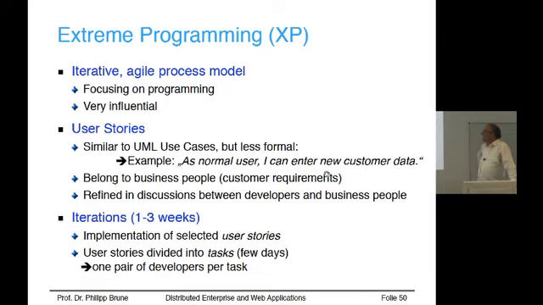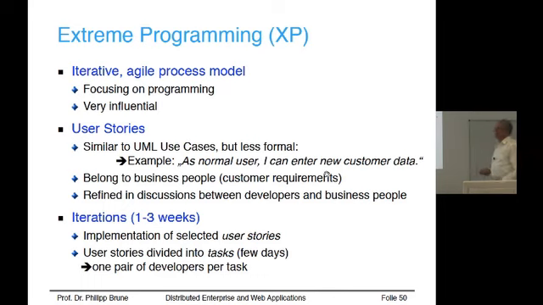So what you will do in an agile project is go to the customer who wrote down this story and ask him, okay, what do you mean by customer data? What belongs to the customer data set? And the customer would say, oh yeah, we need a name, and we need an address, and we need maybe a customer number and telephone number and things like that. Okay? And what you then do is you write down that information.